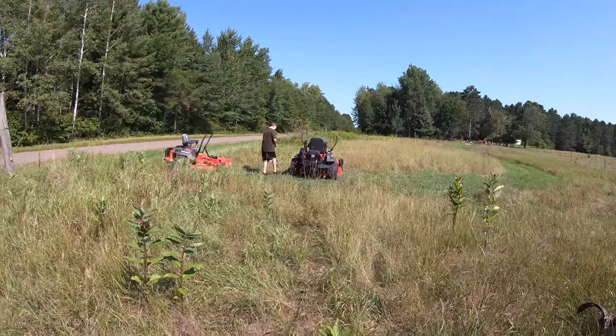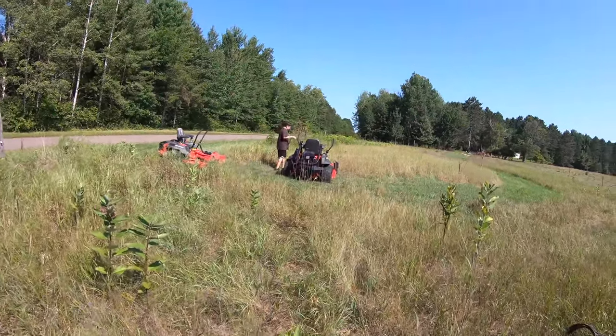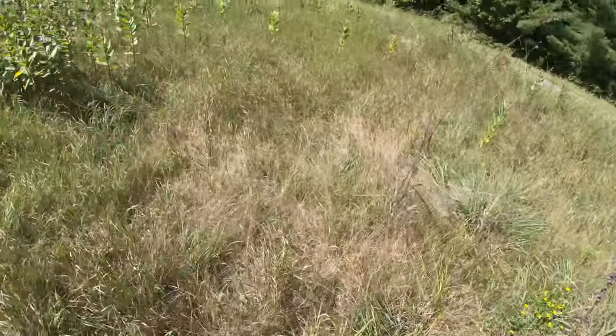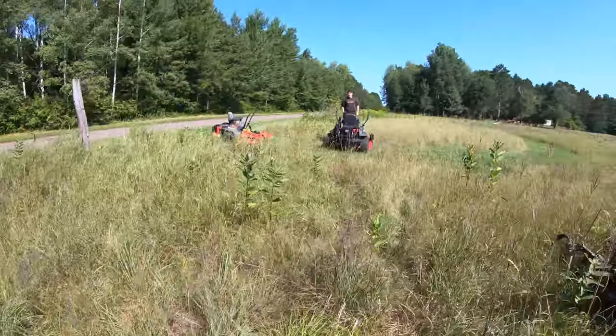Go slow. Don't rush into it, because if we hit a piece of metal, I don't want you to. Well, I'm not doing that side first. Yeah, just go right in here. Let's see if it can do it.